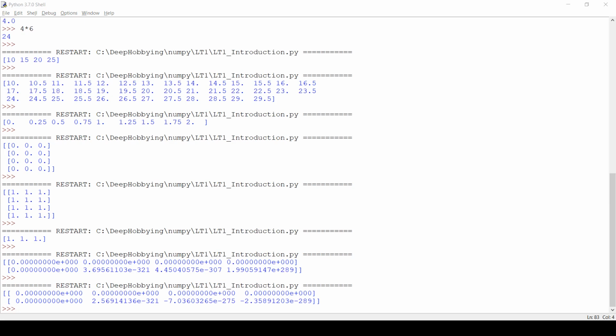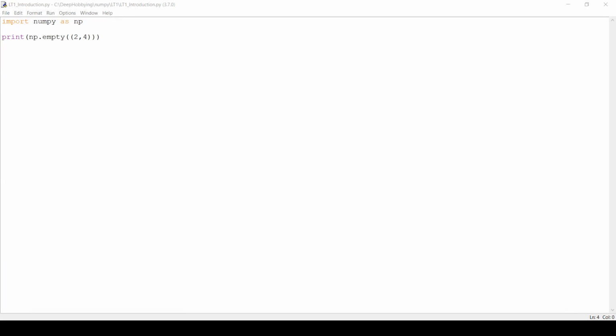So with that, let's talk about the last way with which you can create a NumPy array, and that is the use of special library functions. There are some libraries that can be used to generate arrays for special purposes, and it isn't possible for me to demonstrate all those examples right here.